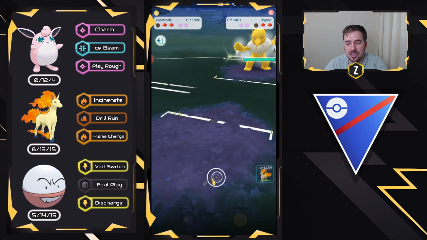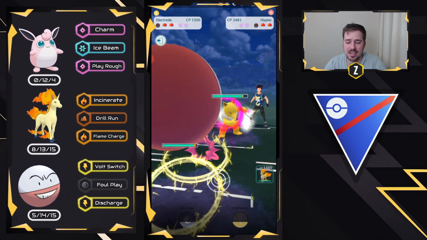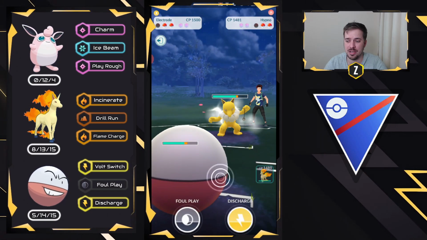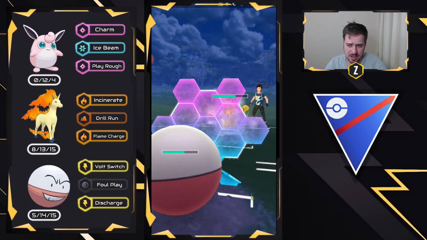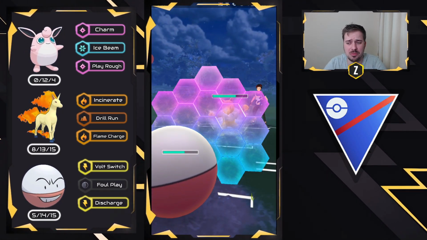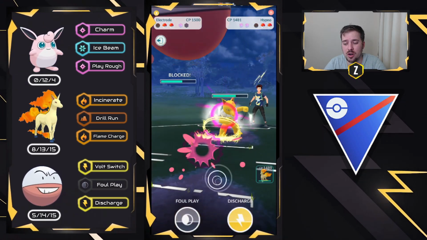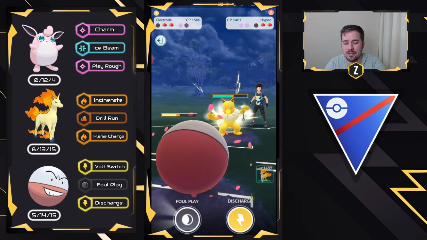This is fine. We have Electrode right here. Electrode again does super effective damage with that Foul Play, and it also resists the Thunder Punch that could be coming from the Hypno. Charge move now coming through. I'm going to go ahead and shield. They built up to Shadow Ball, so I got to respect the damage. And it is going to be a Shadow Ball, which is great. We called that correctly. And now we're going to go for back-to-back Foul Plays.